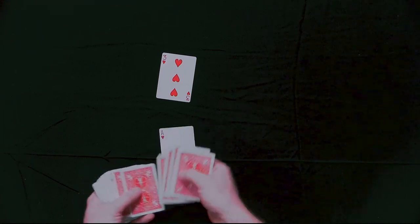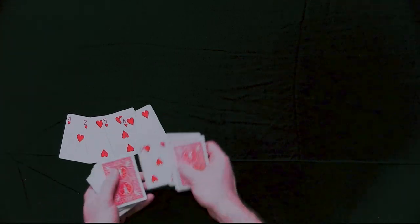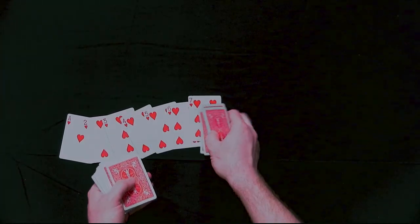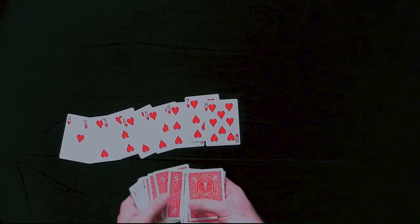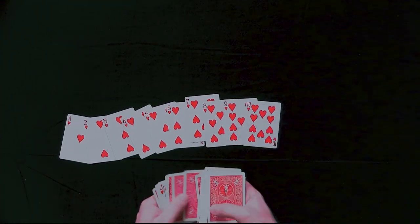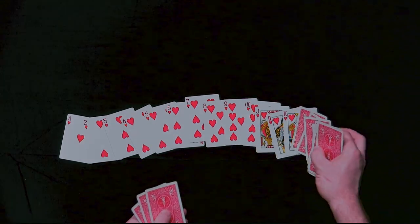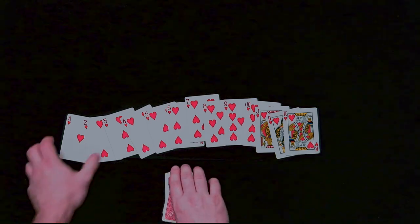But again, there's the ace, 2, I'll put the 3 here, the 4, the 5, the 6, the 7, the 8, the 9, the 10, jack, queen, and king. Just make sure that that's set up in advance.